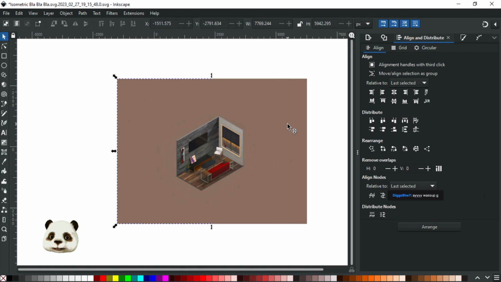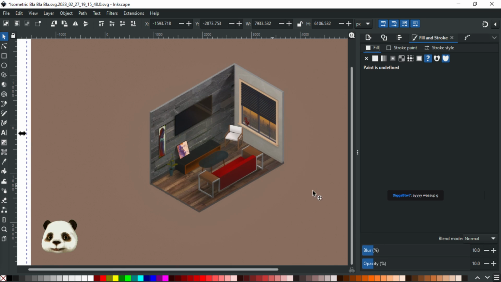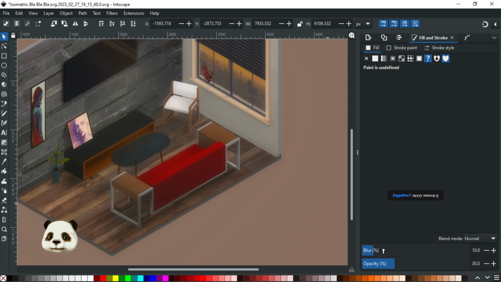Okay, this should work. And now, if I go to blur, does it work? Yeah. Kind of create this bloom effect. I'm already pushing it too much. Maybe less blur or more blur. Yeah, something like this.